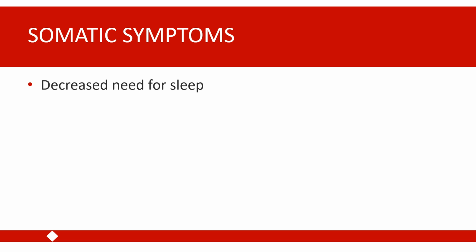So someone might come in and say, "I've been sleeping 3 or 4 hours a night, but I feel really great. I don't actually need that much sleep anymore." Sometimes this can actually be one of the early signs of the onset of a manic or a hypomanic episode. So if you are a clinician treating an individual with bipolar disorder, you're often monitoring their sleep. You notice that they have a decreased need for sleep, or if they're starting to report that they're sleeping a little bit less at night, but still feel like they have a really good energy level, this can be a sign that they may be experiencing the onset of an episode of mania or hypomania, and that would be a sign for concern.